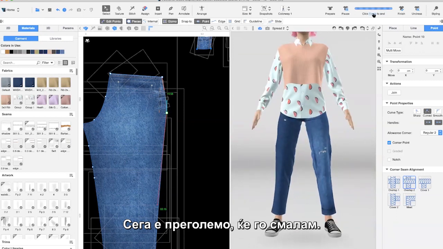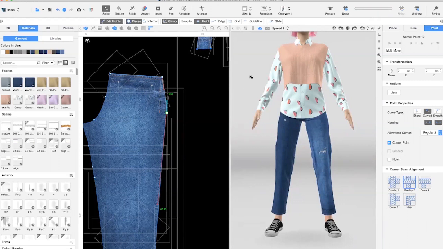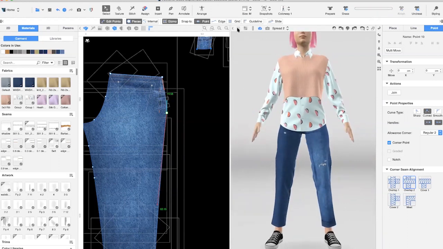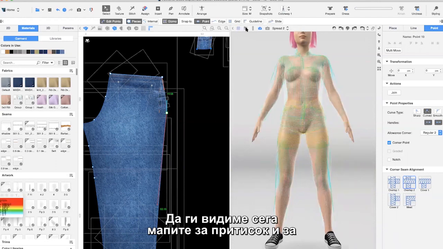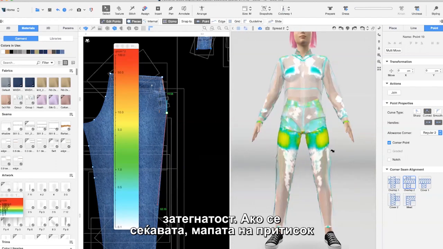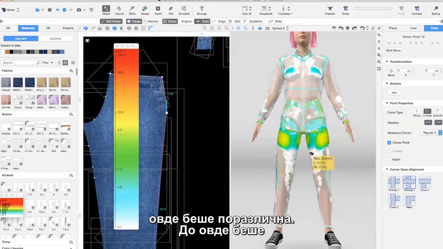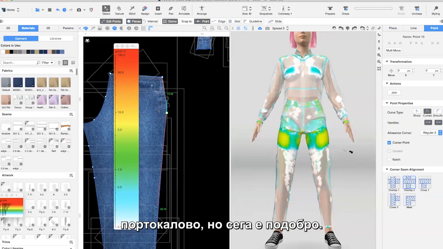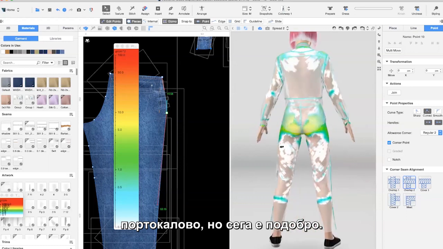Okay, let's say finish. Okay, and let's see our tension map and our pressure map. As we remembered, our pressure map was a little bit different in here. It was, until here, like orange, let's say yellow, like orange. But now it's better.